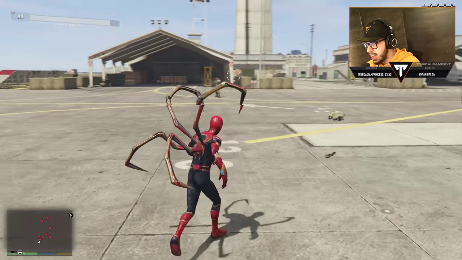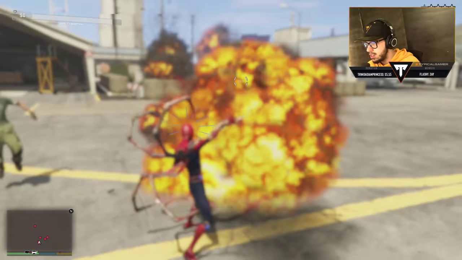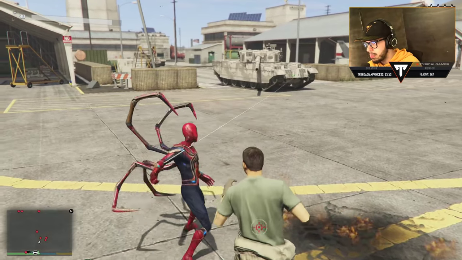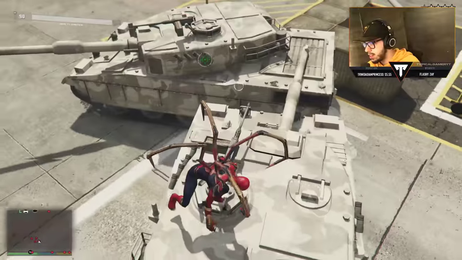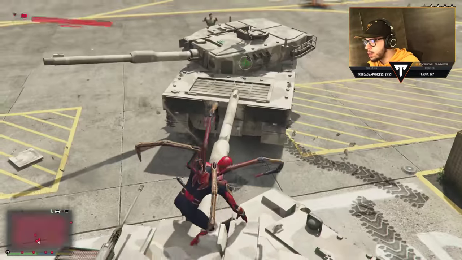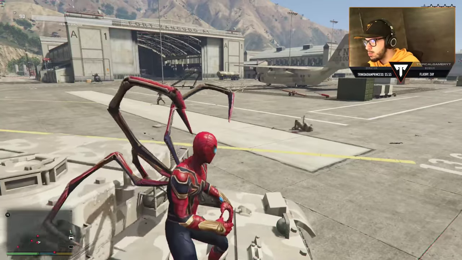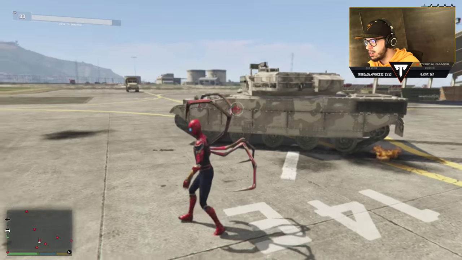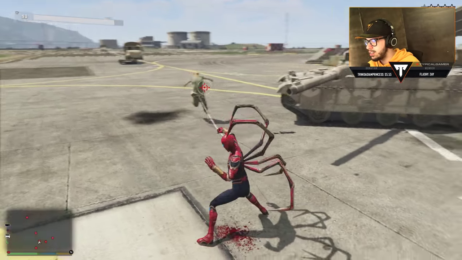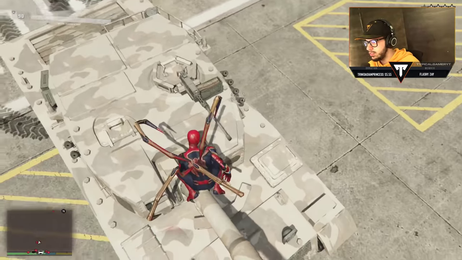War stock is attached. Give me all your guns. You don't need guns. Oh, shoot. Wait, does it work on these guys? Oh, it does. You can pull them out of the tank. Why did I say Snoop? Yo, tank, you good? I don't think it's good. Everybody out of their tank.